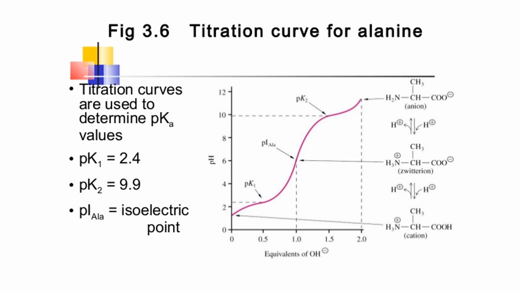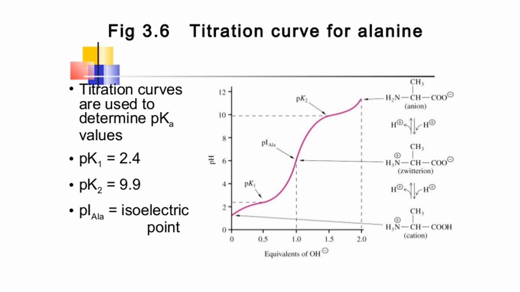There are two pK values because the amino acid has two groups which donate hydrogen ion. One is the carboxyl group and the other is the amino group. So it can take and give two hydrogen ions, so it is a diprotic acid. Acetic acid is a monoprotic acid and alanine is a diprotic acid. So there are two pK values, pK1 and pK2. At pK1, forms 1 and 2 predominate, and at pK2, forms 2 and 3 predominate.